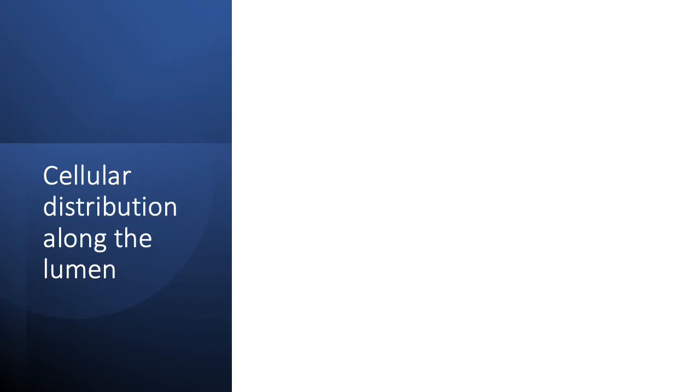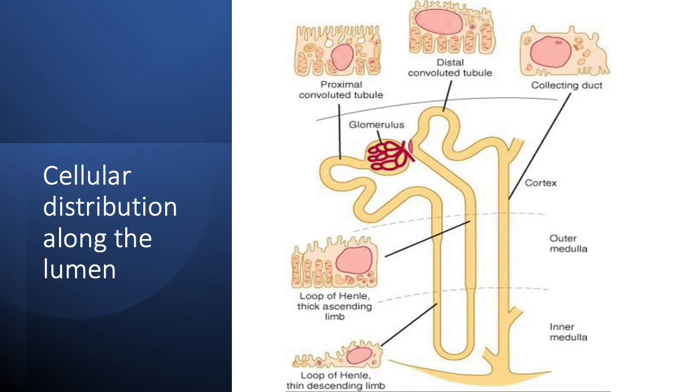Let's take a look. This is the schematic diagram, and the cells which are present, these are the lumen, and the cells which start with the proximal convoluted tubule. Each nephron segment is made up of different types of cells which uniquely perform specific transport mechanisms. But you see there are differences in this cellular pattern in the different parts of the tubule, and according to what solutes it transports, it is differentiated.